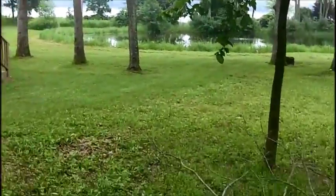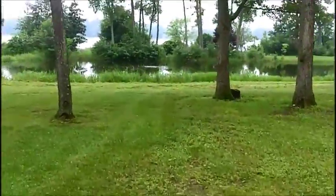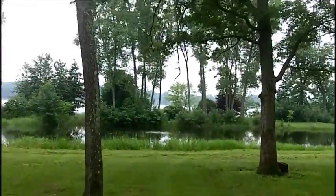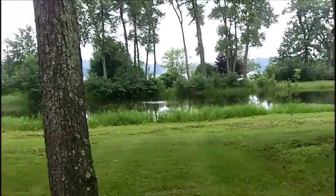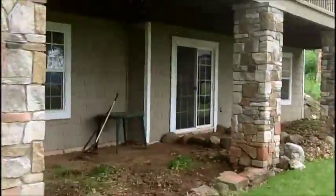And then I've got part of the lake cleaned up down there, waiting on a weed eater with the steel blades to get fixed. But I cut all the trees and bushes that needed to be hauled out. I've still got to drag some of that out and put it in the truck. And then I've just got to rake up this, clean it up in front of the house.